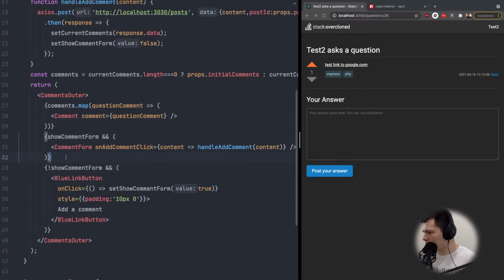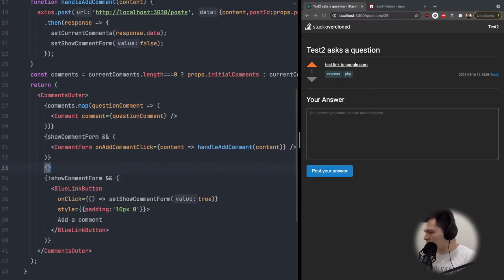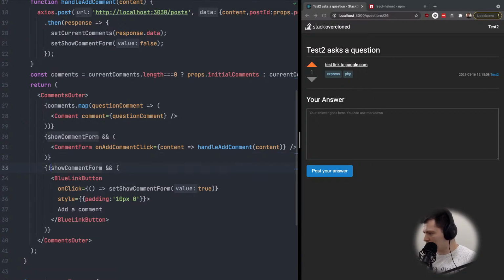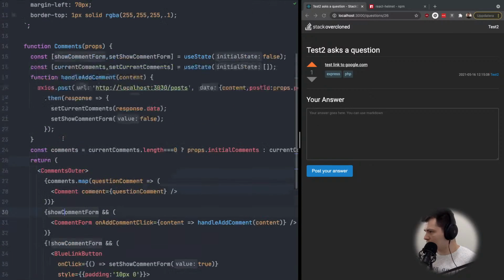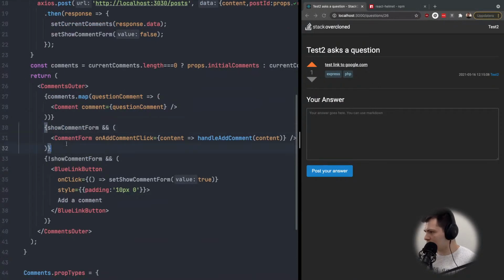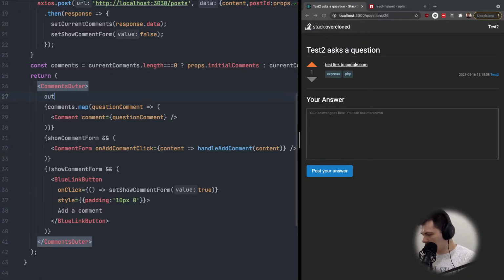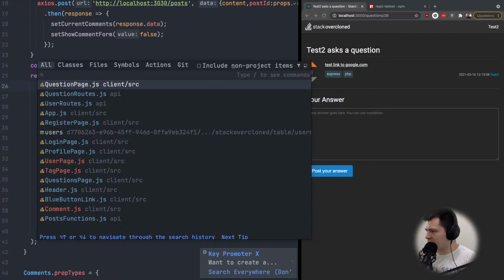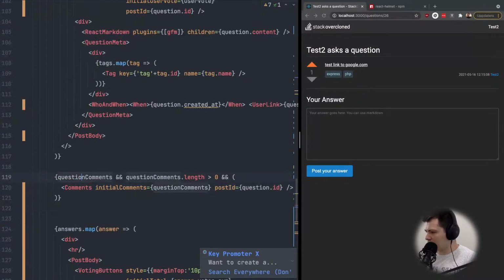Let's do here. Why are we not showing this blue button link? Okay, so this one is not showing if there are not any comments.